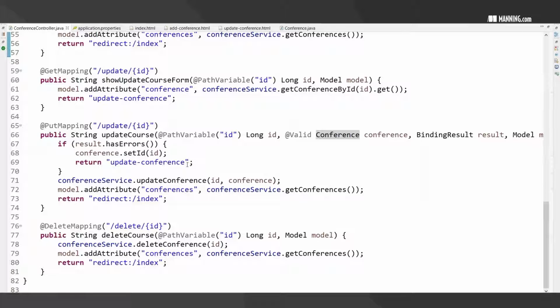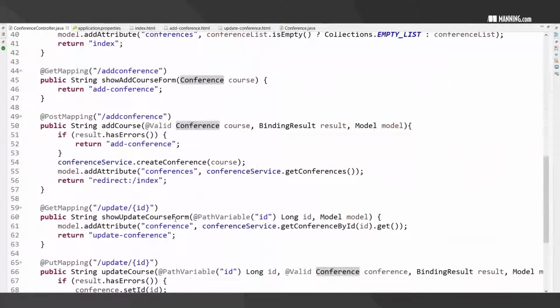If a validation fails, it will redirect to the same update conference HTML page. Otherwise, it will invoke the update conference method in the conference service, and it will update the conference details. Eventually, it will get all the conferences and return the user back to the index page. And lastly, we have this delete endpoint, so that we can delete a particular conference's details. In a nutshell, these are the endpoints which we'll be leveraging in our application.